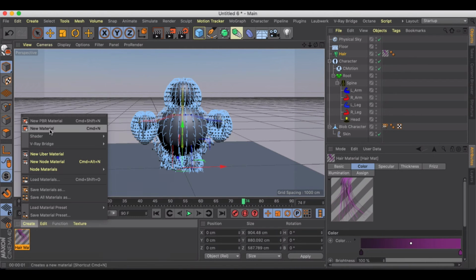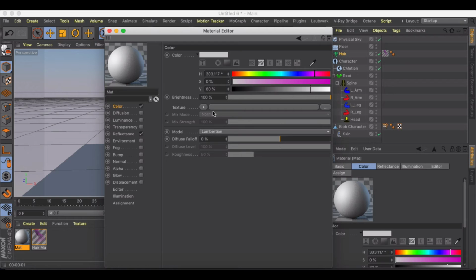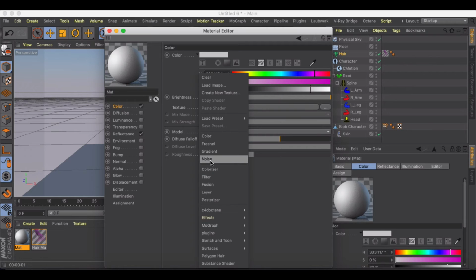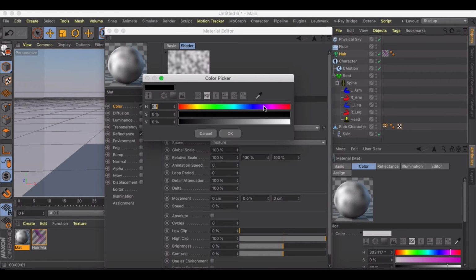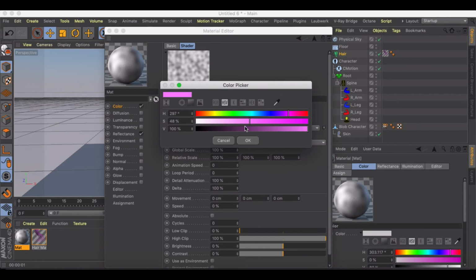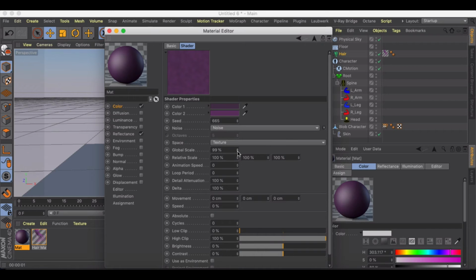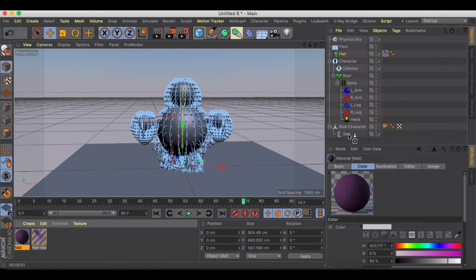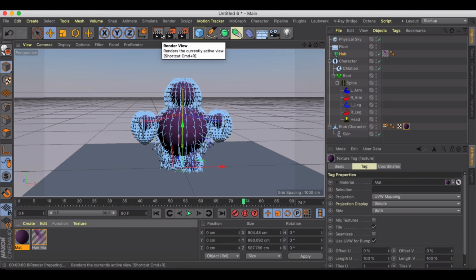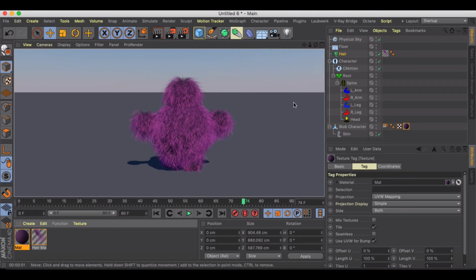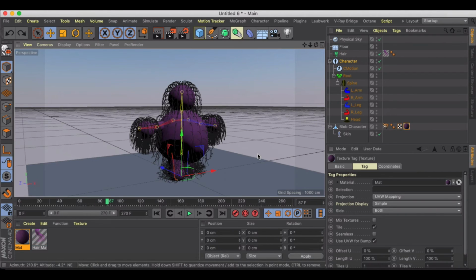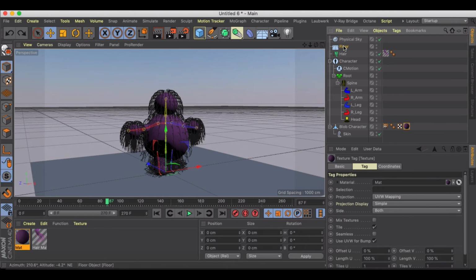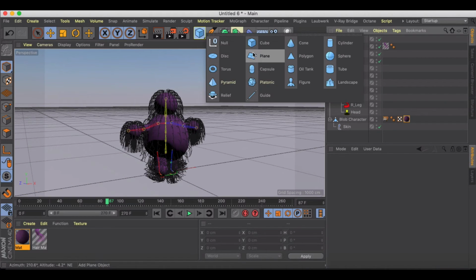I'm going to create the character I had in my mind. I'm going to create one more material here. We're just going to use kind of a noise of dark and lighter purples, and turn the scale way down on this. Turn the reflectance off. Let's add this to the blob character. Alright. Okay, so now what I'm going to do is replace this floor with a plane.